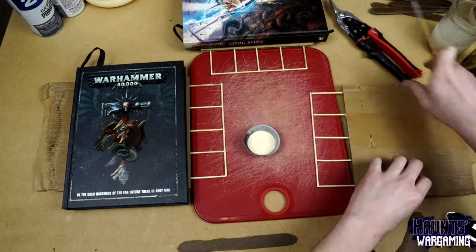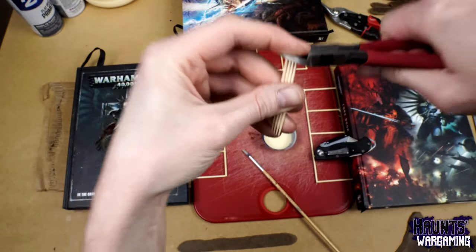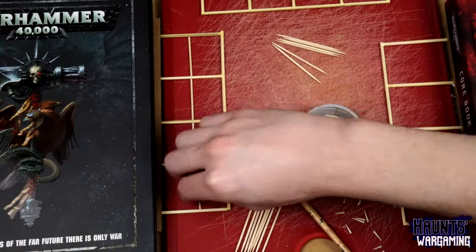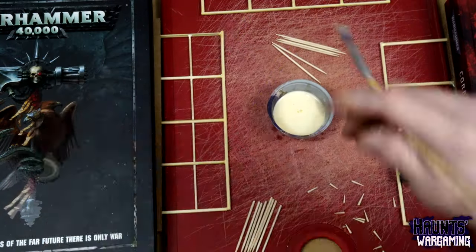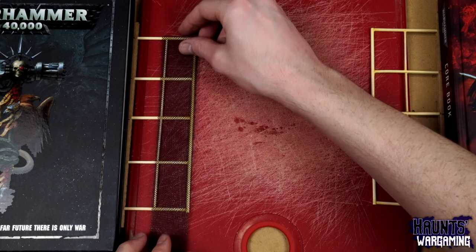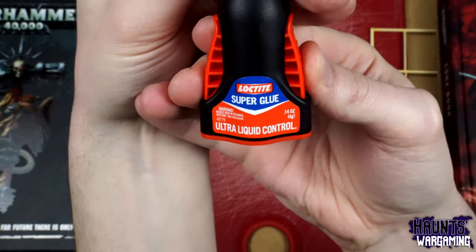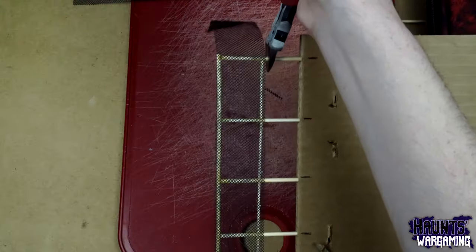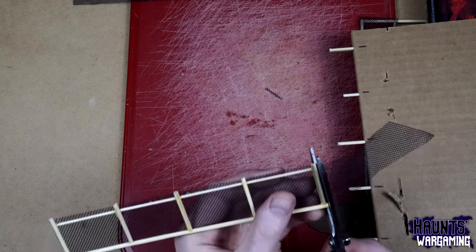Once that first pass is dry, flip the jigs and glue the other side. I cut up some toothpicks to create lower bars for the fence frame and glued them one side at a time. I used my pre-cut mesh as a guide to make sure the toothpicks were positioned properly — you want the mesh to extend past the top and bottom bars a little bit, a little more so on the bottom than the top. Once the wood glue is dry, I laid the pre-cut mesh over the frame, weighed the mesh down with glass beads, and glued them together with thin CA glue. Give that at least an hour to dry, then snip the fence off leaving about an eighth of an inch gap on the bottom.